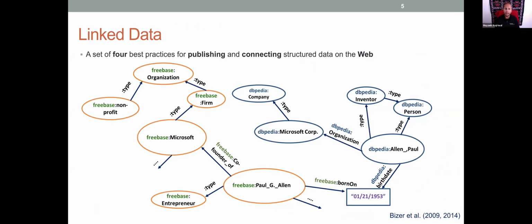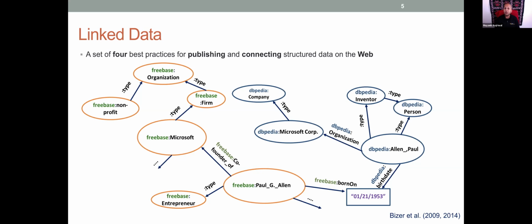So this is a very simple definition. And of course, the data sets that we actually publish using these principles is sometimes also referred to as linked data or as linked open data, as I showed in the previous slide. I won't go into all the best practices, but one of the best practices is that whenever you publish data on the web, you have to connect it to existing data sets.